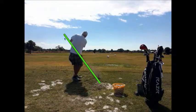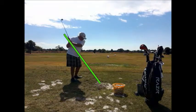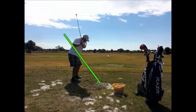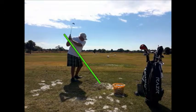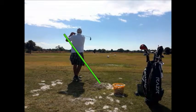See how he dives out to the outside? What we want to get him to do is not make this move there. He's diving, his head and everything went forward. That puts his hands way out above the line on his real swing, and he cuts across the ball.